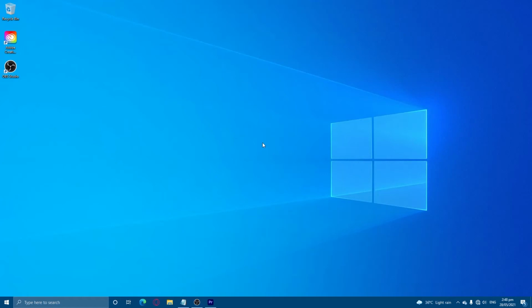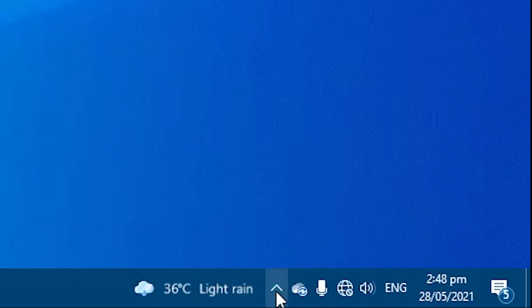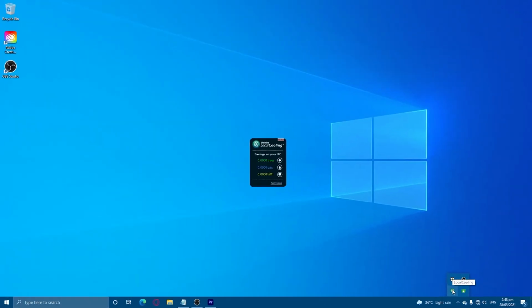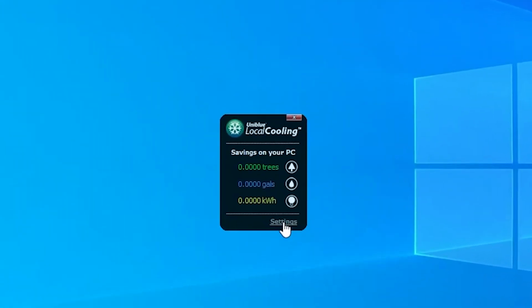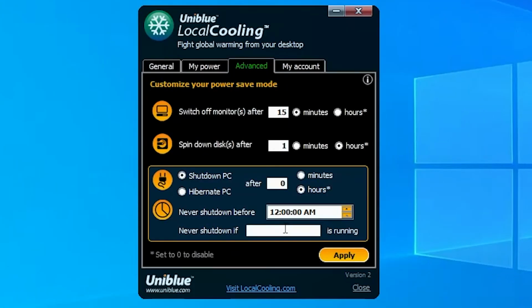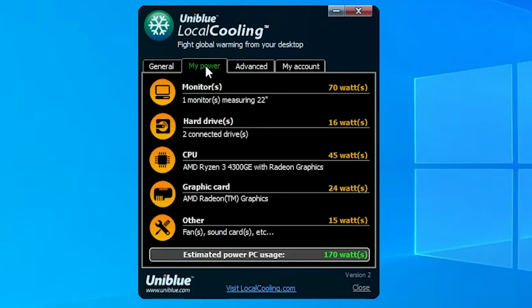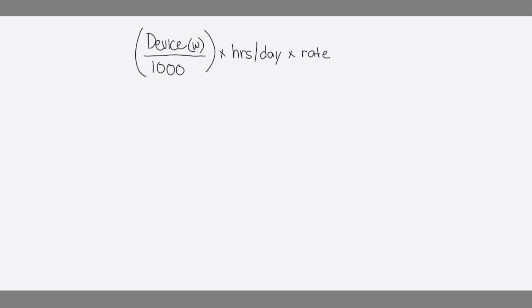If you are a PC user, you might want to manage your electrical bills. Here's how to know how much your PC consumes per day. First, we want to know how much power your PC is consuming by downloading this simple software right here. Now, the software has a lot of things going on, but what we will only need to know is the power usage. Do note that this is only an estimate based on your PC specs.